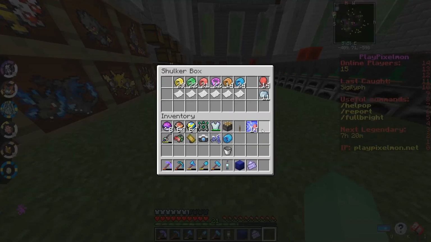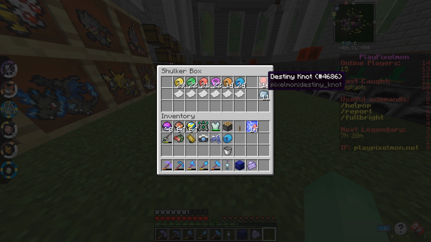Once you get to a certain point, the Destiny Knot comes into play. I told you before that Pokemon pass down 3 stats, 2 from one parent and 1 from another parent. The Destiny Knot makes it so that they pass down 5 stats instead. So with the Destiny Knot, you're passing down 2 from one parent and 3 from another parent, which is great, because if you have quite a few perfect stats, instead of using a power item, you can use a Destiny Knot, and then you'll carry over a lot of perfect stats.